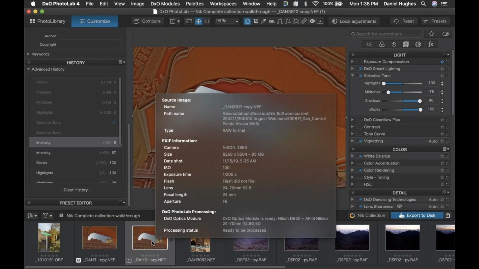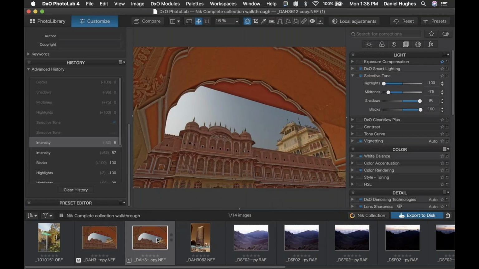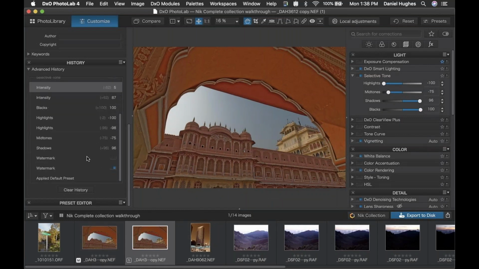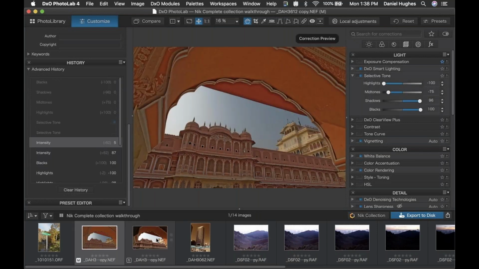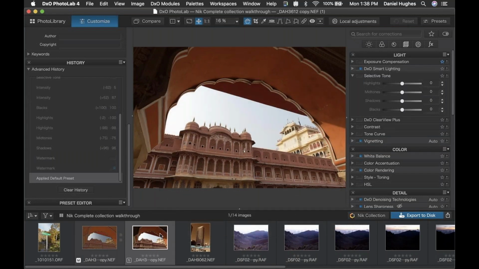And this is a virtual copy, which means it's not going to take up any more, or at least it might take up a few kilobytes of space on your hard drive, but it's not going to take up as much space as this original raw file would. Not even close, because it's just metadata. And now we can go back and I can have two different versions of the image sitting right next to each other in our browser here, which is really quite nice in my mind to be able to do that.